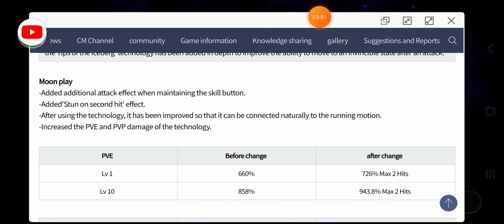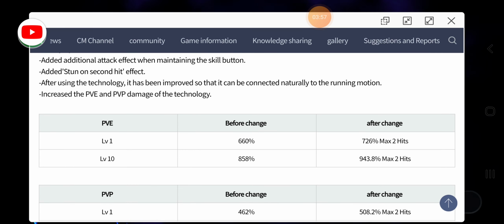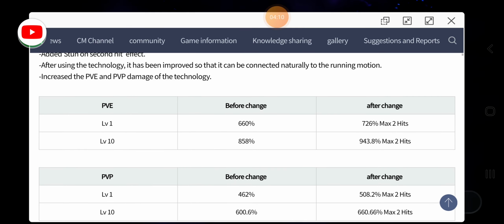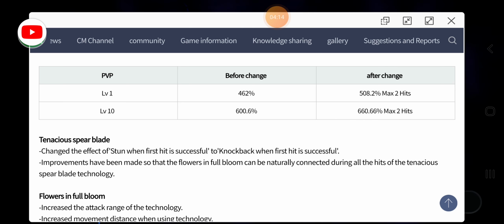Added a stun on second hit. I assume Moon Play is... This is probably Frigid Burst. Is it Frigid Burst? We'll take a look later, right?